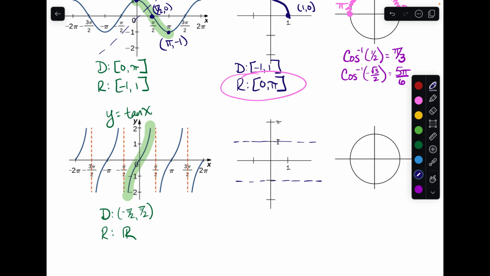Right? Just like x's and y's flip for the ordered pairs, it happens for asymptotes as well. So instead of x equals negative pi over 2 and pi over 2, now it's y equals pi over 2 and negative pi over 2. Just like the original graph is increasing, the inverse will also increase. So this is y equals capital T tangent inverse of x. This domain, because it inverts, is all real numbers. The range is negative pi over 2 to pi over 2.